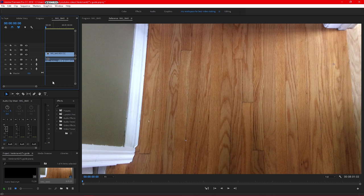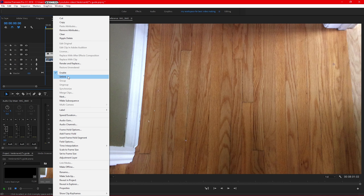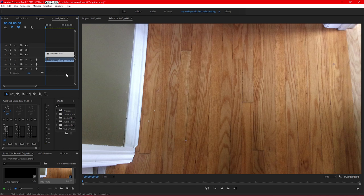It's a file here. I'm just going to zoom in. As you can clearly see, there's two things: we've got video at the top and audio at the bottom. When I click on it, you can see that all of it's selected. So I'm going to right click and unlink. This way I can go into things individually and I don't have to worry about things being clicked on at the same time and accidentally adding effects to different things. It also creates a little sequence down here that you don't need to worry about as much. And Adobe Premiere saves, so that's good.